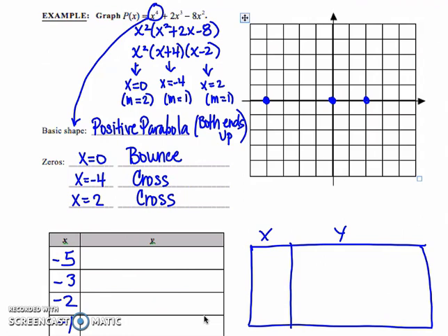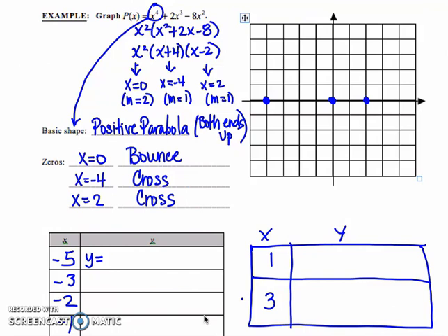Then we've got the 0, x equals 0. Between 0 and 2, we're going to have to do x equals 1, obviously. And then after the 0, x equals 2, we need one more. So how about if we do x equals 3? Okay. So now we're just going to plug these into our function. And you can use your calculator for this. So we're going to get y equals, and you can either plug it into the factored form or you can plug it into the original form. It really doesn't matter. Maybe if you're doing it on your calculator, you might prefer the original form. That might actually be a little bit less typing, but whatever.